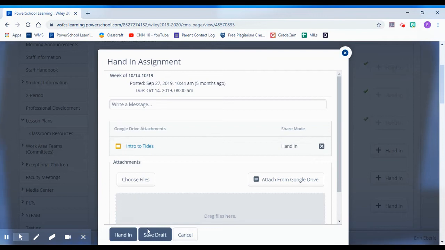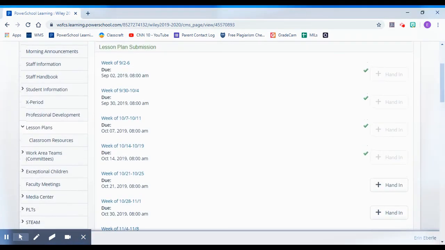Same deal as before. Save draft does not send it to your teacher. You have to click hand in and off it will go. Okay, when you hit hand in, we're going to get a little green check. And if you don't have the green check, it did not send properly. So that's always a good way to make sure. And unfortunately, we expect Powerschool Learning to take a little bit while to load while people all over the state are using it so much.